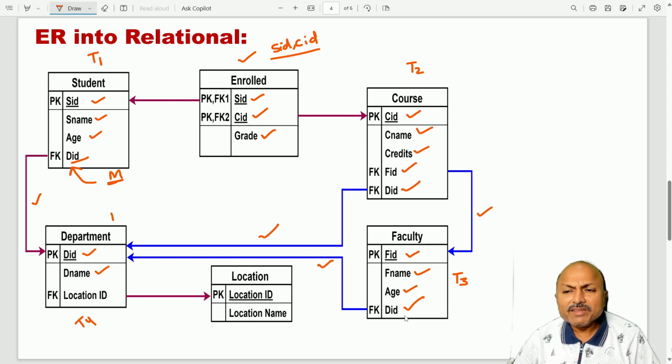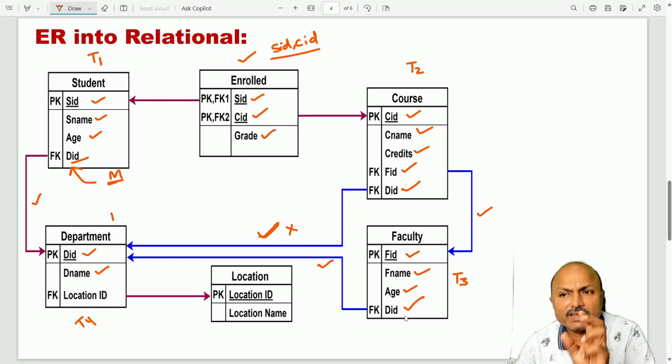Another thing is that this collection, if you consider it, no problem, and if you don't consider it, also no problem. Why? Because we need to check whether these tables are connected or not, since this is a database and in a database you have many tables.